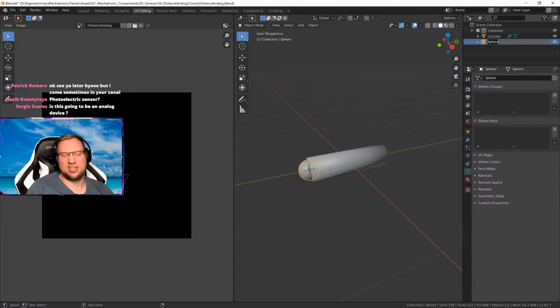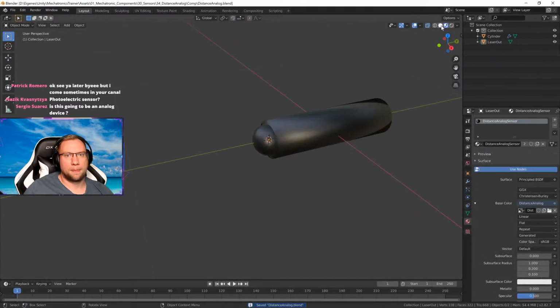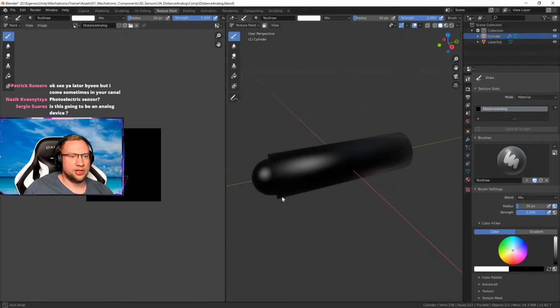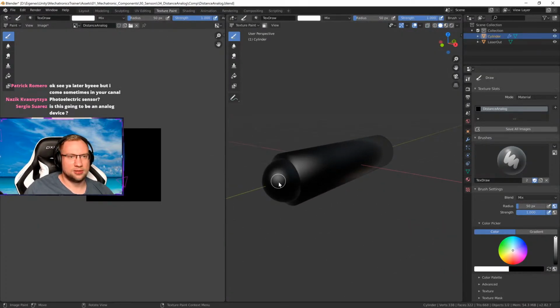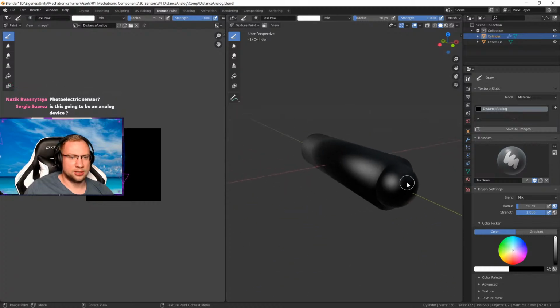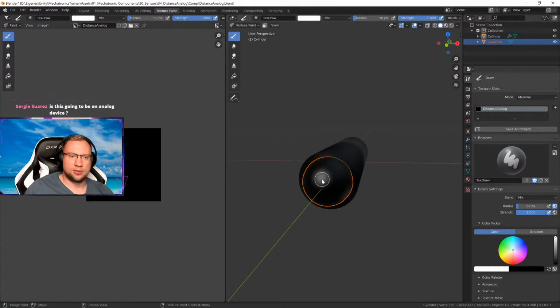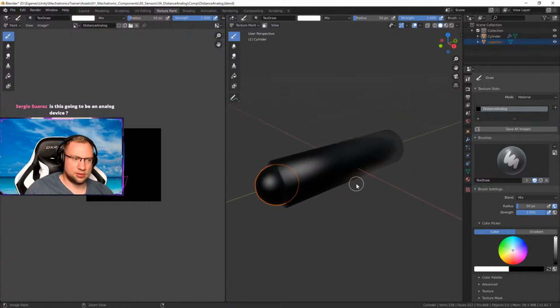How's this little thing called on the front where the laser comes out? Laser out. I call it laser out. There we go. Perfect. Now I just need to paint it. I could directly paint it here now. In theory, yeah, I can, but why doesn't it? Oops. Because I've got the wrong thing selected. Laser out. There we go.